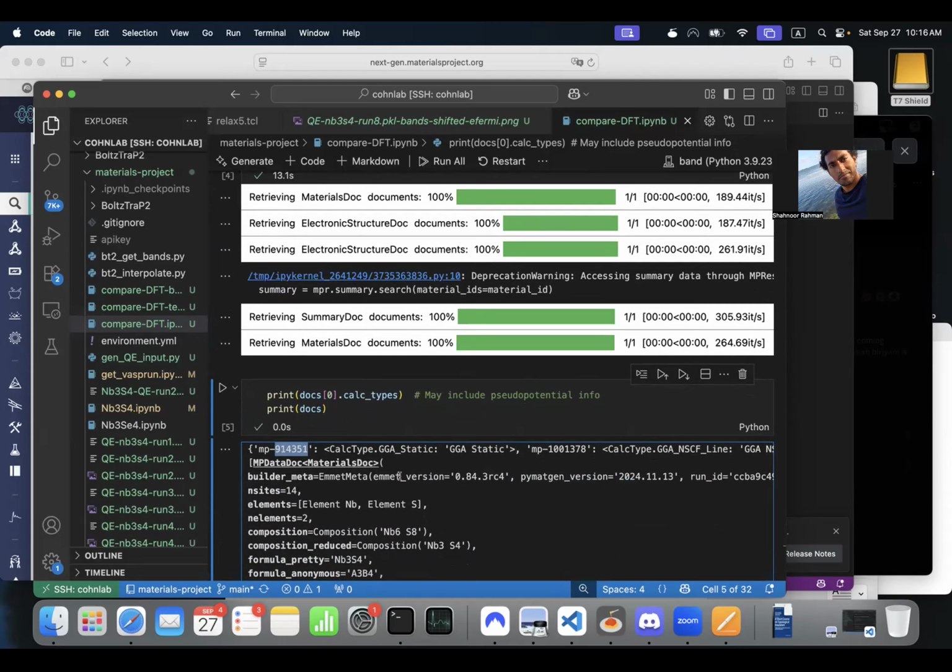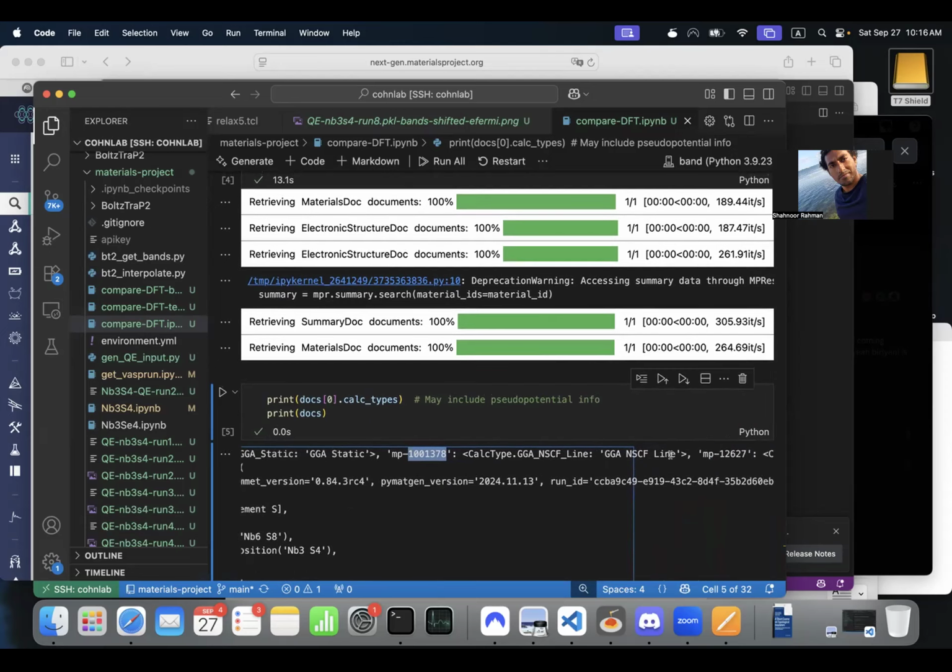Every time they do a computation for the same material in a different way, they use a different ID. For example, this ID represents GGA static approximation. That's the calculation type. And that ID is for GGA NSCF line. GGA means, I think, general gradient approximation, or I don't remember, something like that.